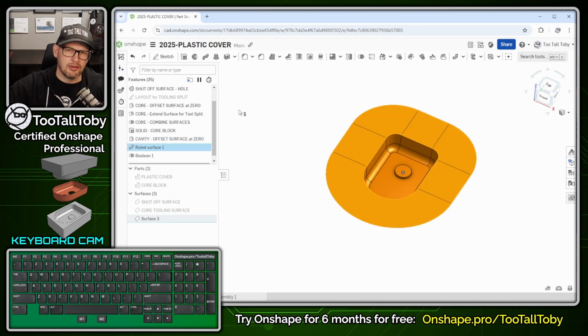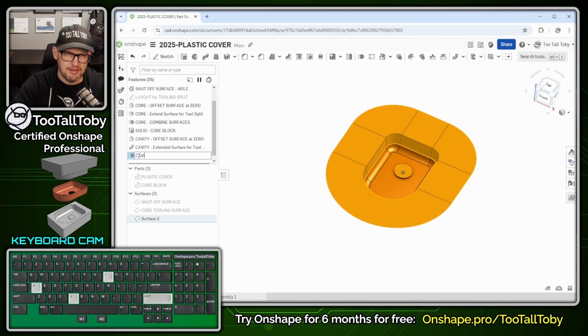And then you could choose this ruled surface here, and we can press Shift N, cavity. I'll just call this one extended surface again. Extended surface for tool split. And then this last one here, so click this, Shift N, and this one is going to be called cavity combine surfaces.